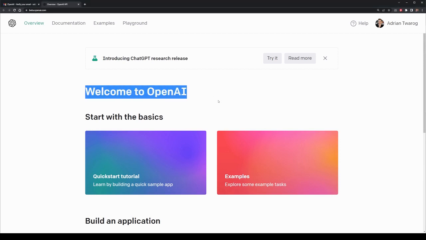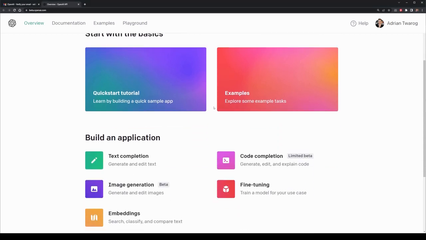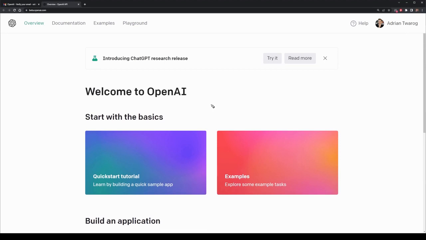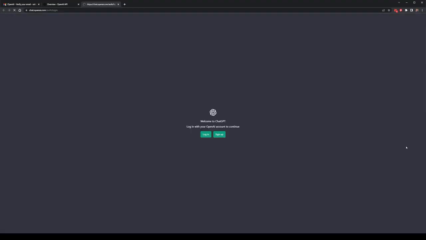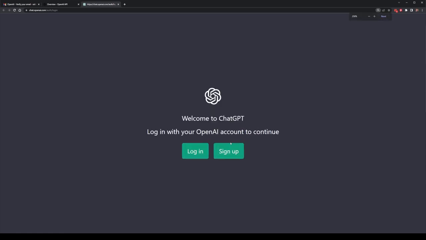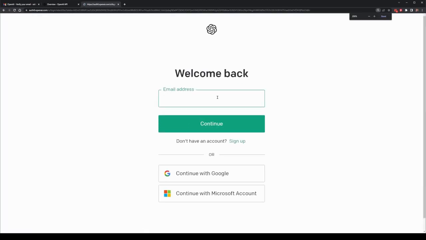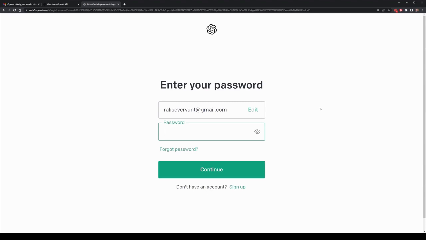Now, the OpenAI dashboard isn't ChatGPT. It's a separate dashboard to start using some of their normal models for their OpenAI systems. But to go back to ChatGPT, we need to select the link up here that takes us to chat.openai.com. Here, we'll need to log in one more time, and this should take us to the ChatGPT system. So again, I'm going to put in my email address as well as my password in here, and this will now finally take me to ChatGPT.